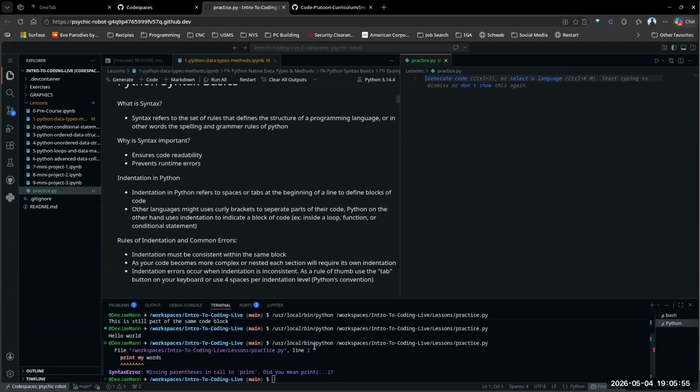But also, just like we saw here, it prevents runtime errors. This particular error, when I just typed the words in and didn't give it any of the proper formatting, is called a syntax error. It has this little error message down here: missing parentheses in call to print, etc. Any questions there?